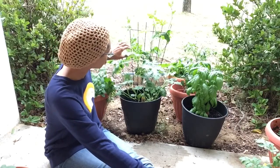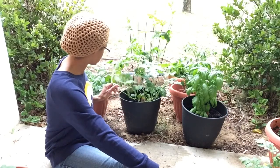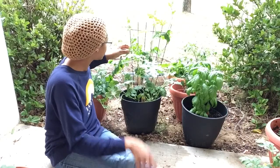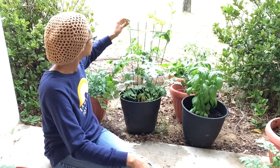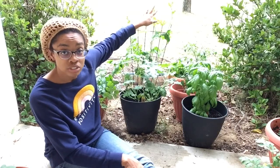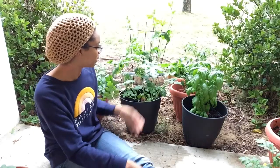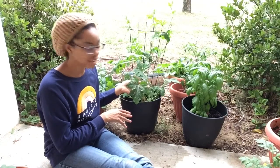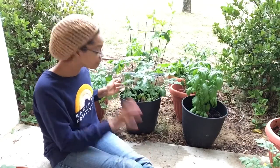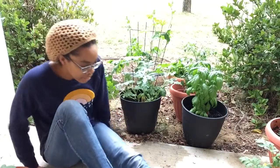This one doesn't have any flowers on it yet, and there are no buds either. I think the tips here might be where the buds will form, so I definitely need to get these taken down — because if a watermelon is planning to start growing from the top of one of these things, that's going to be a sad day in watermelon land. But look how big and beautiful these leaves are. I just really love the shape of watermelon plant leaves — I've never seen them before because I've never grown watermelon. They look really awesome. So I'm going to get up and push this one back.